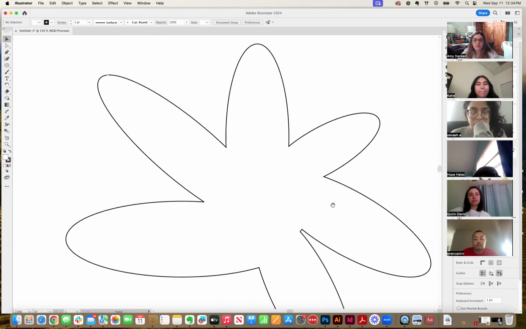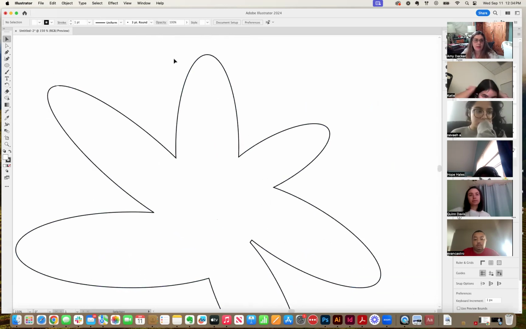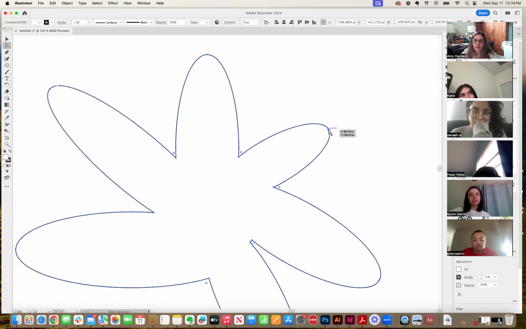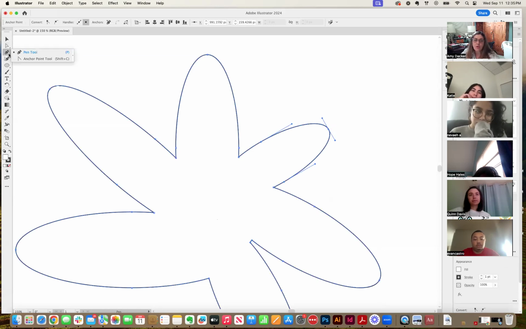And the reason I'm going to bring that up is when we have a shape. So here's my shape. I'm going to click on my shape, make it active, select it. I'm going to use my direct select tool, and I'm going to select a point at the tip here of one of my petals. I'm going to go to the pen tool and hold it down. Underneath the pen tool is the anchor point tool. It's also Shift C. And when I click on it, it immediately turns it into a corner. It takes the curve away and makes it a corner.